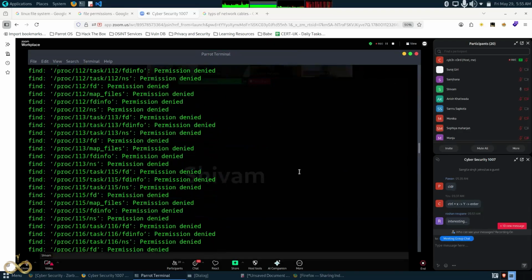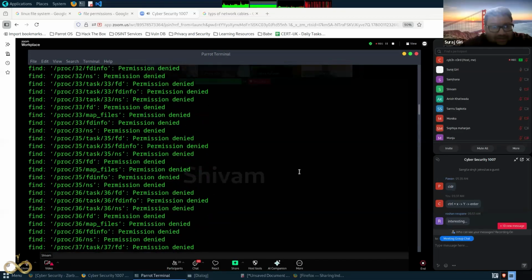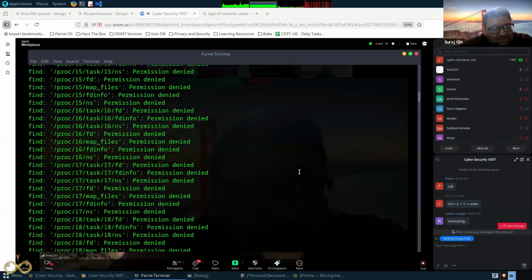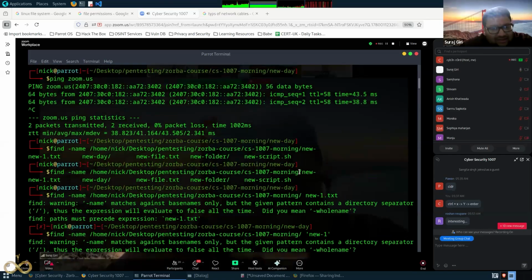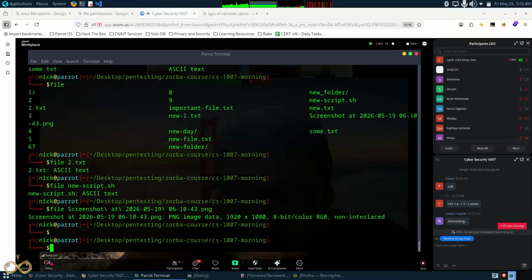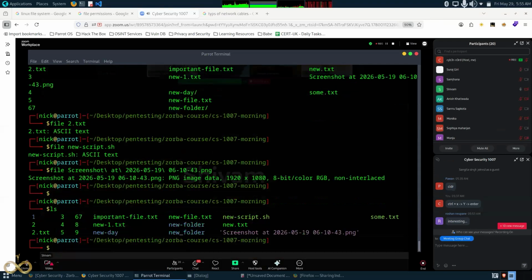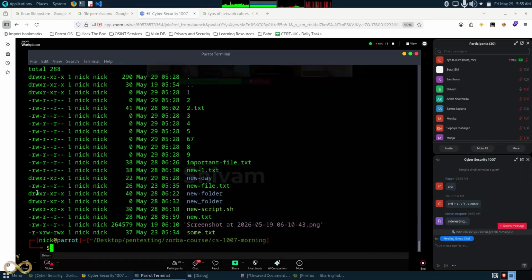Suraj, where are you? Yes, I am here, sir. Sir, I am just confused between file and folder. I am not able to differentiate them. File and folder. Okay. So this is a normal file and this is a folder. How do we identify this? Wherever you have the D part, it is a folder. Wherever it is a dash, it is a file. Simple. Nothing more than that.